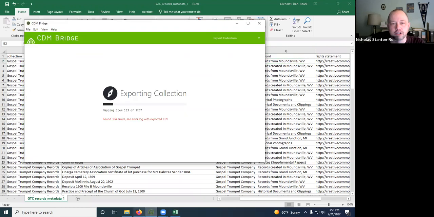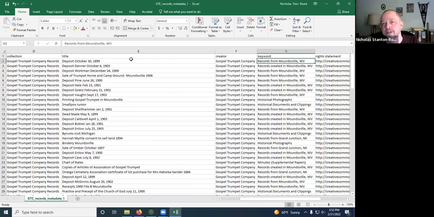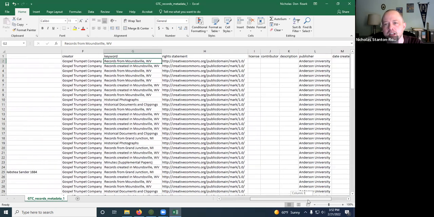If I wanted to, instead of requiring that for the migration, I could say that's not required, even though I know I have to have something when I import it to Hyku. And then this would just be blank, and I could manually within the CSV supply my own keywords rather than relying on any field that's in Content DM.